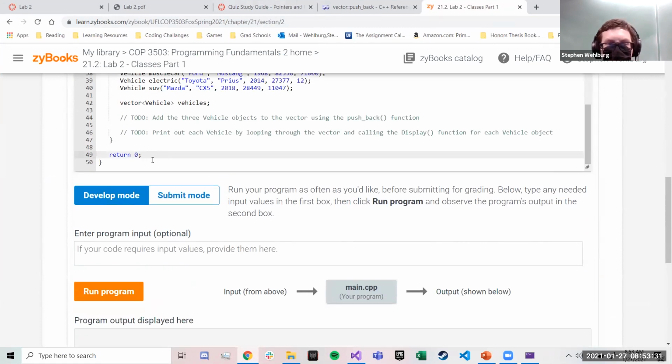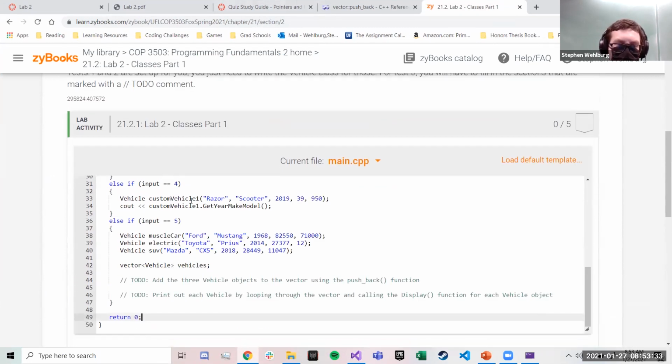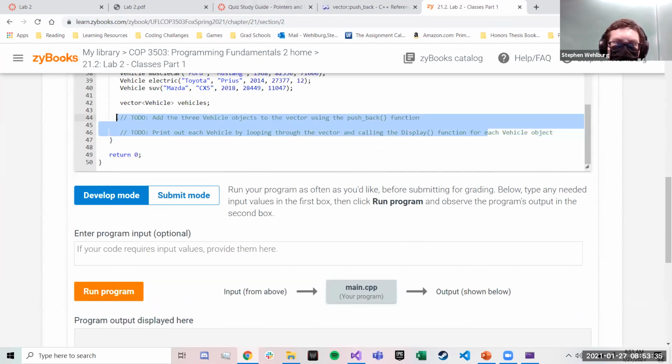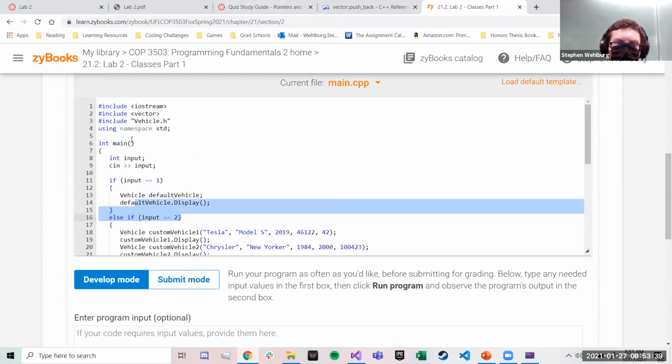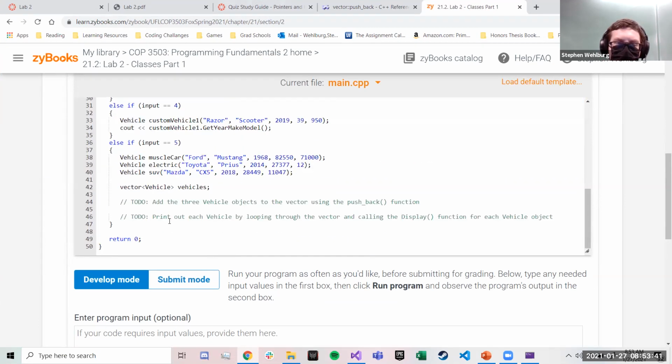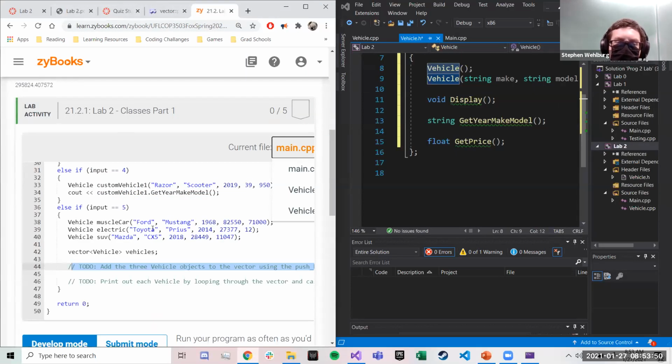I might be allowed to change this... oh, I can change it. Oh no, you're definitely changing it, because you have to do the to-dos. But don't change any of the other stuff. Even though you can, don't. You need to just change the to-dos. It looks like you only have access to the vehicle .h and .cpp now, so that's cool. You shouldn't change anything that's already there for you. Only change what's in the to-dos in the main.